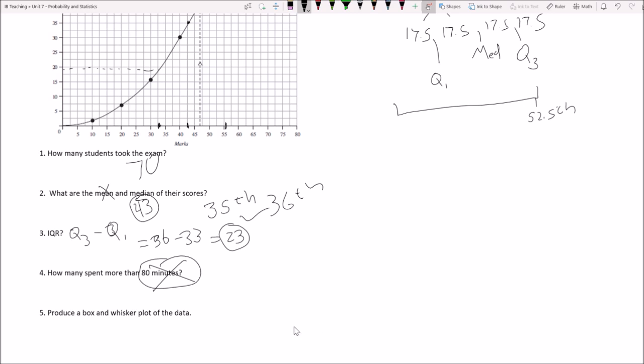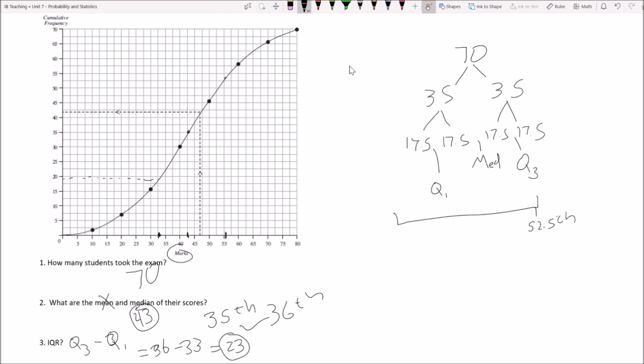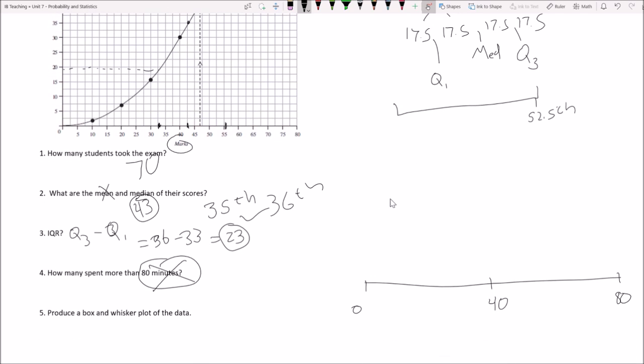Okay, let's try it. So we'll figure out what we think our minimum value is, what we think our maximum value is. And I'm actually just going to take this exact labeling right here. So we're going to go 0 to 80, and then I'll fill in other stuff as we need. So 80, 0, maybe 40's in the middle. And so let's go through and figure out what all these values need to be. Well, we already know that the maximum score is 80, and someone achieved that. So I'm going to put that mark on here.